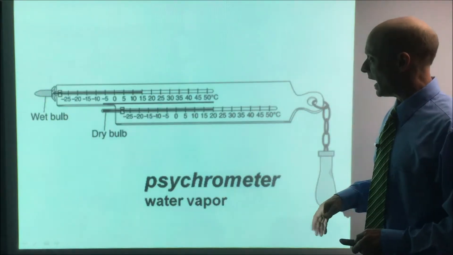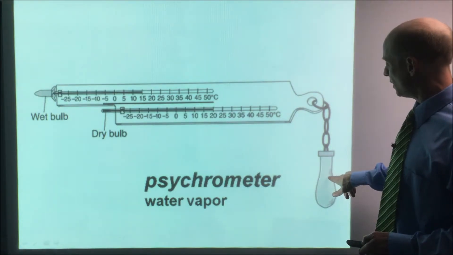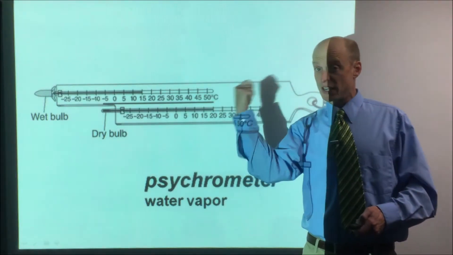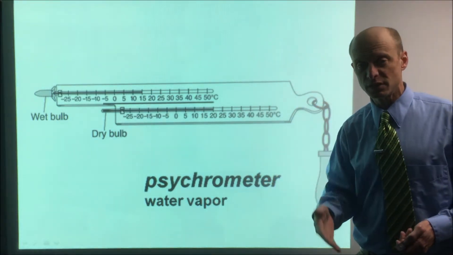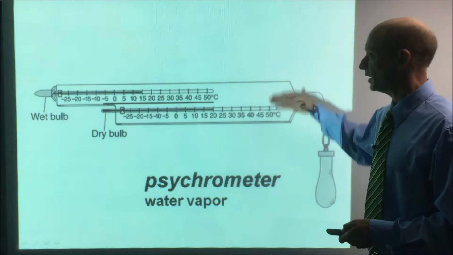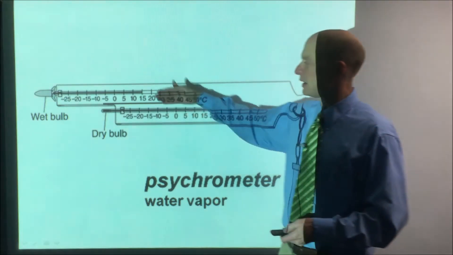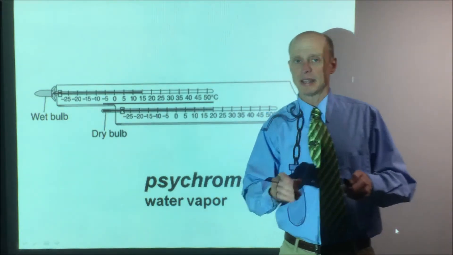And I have another one here. This is also a psychrometer. It's called a sling psychrometer. You kind of spin it around to help the evaporation happen faster. You may have seen one of these in class. I know I use one in class, but it also looks like this. Anytime you see a wet bulb and a dry bulb, that's a psychrometer.